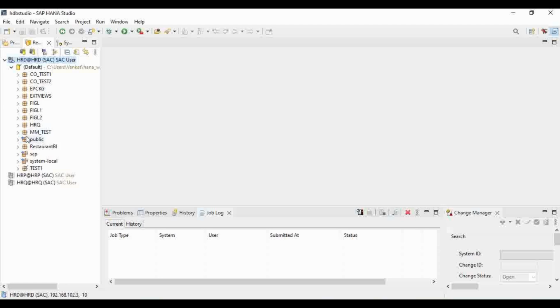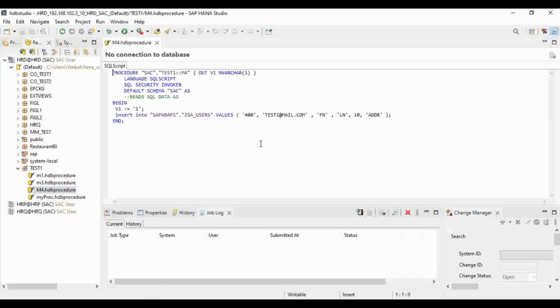In one of the packages, say test1, I created a couple of procedures. Okay. I will open an already created procedure. So this is how the procedure looks.